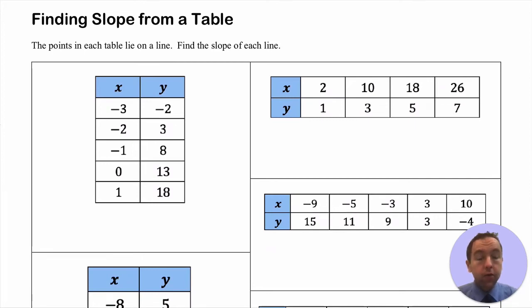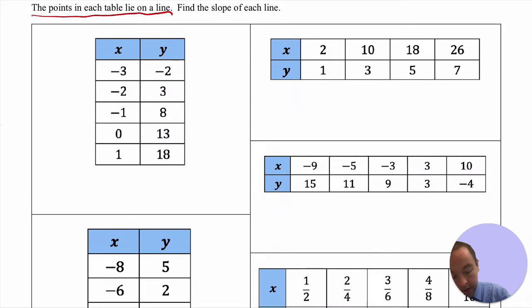It's important that we also know how to find the slope of a line from a table of ordered pairs. Now, I want to preface by making sure we understand that just because you have a table of ordered pairs does not mean that all of those points are necessarily going to lie on a line. So then it wouldn't really make sense to find the slope of a line if it's not a line, of course. But for these particular examples, I did state that all of these ordered pairs do lie on a line, so it'll make sense in all these examples that we can find the slope of a line since these ordered pairs all do lie on the same line as one another.